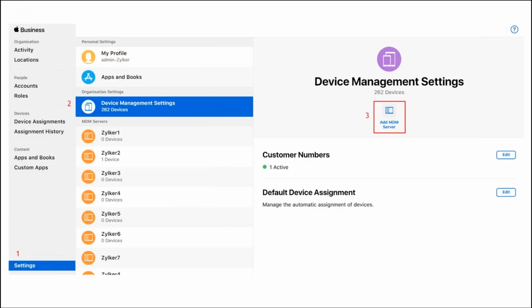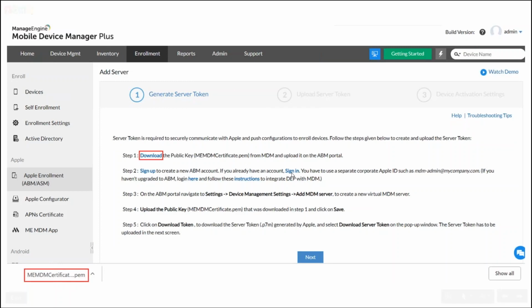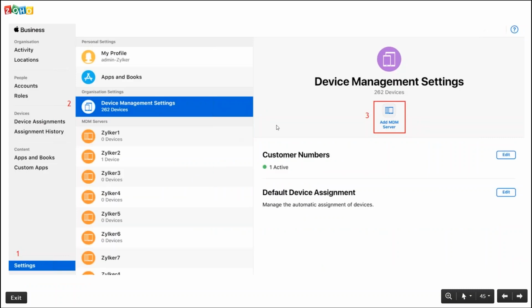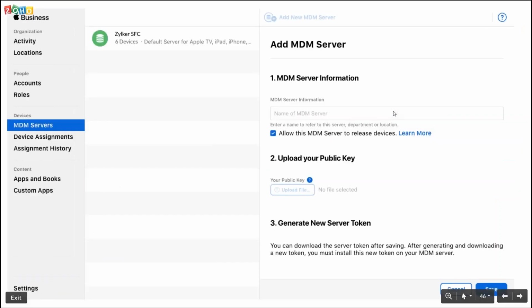navigate yourself into your Apple Business Manager portal. Here we have the option to sign in to your Apple Business Manager portal. Or if you don't have an Apple Business Manager portal, we always have the sign up option, wherein you can go ahead and sign up your company for the Apple Business Manager portal. Again, this is completely a solution that is provided by Apple themselves. So you'd have to provide all the right details and then get their approval for using this particular solution itself. Once you have got that, you can sign into their solution and go down to settings over here, choose device management settings, and then click on add MDM server.